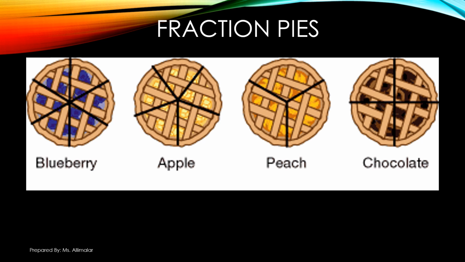Now same goes to the blueberry. How many pieces are there? 6 parts. If there are 6 children, each person will get 1. How if there are only 3 children and we have 6 parts here? But you have to give an equal number of parts of pizza. So what should you do? Listen carefully. If we have 6 parts of pizza but only 3 children, each person will get an equal number of pizza.